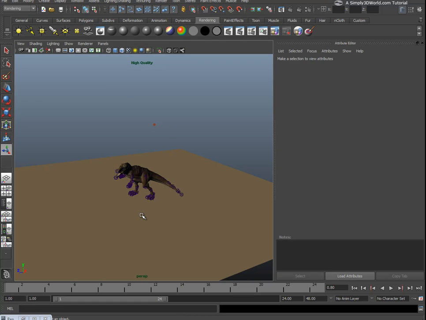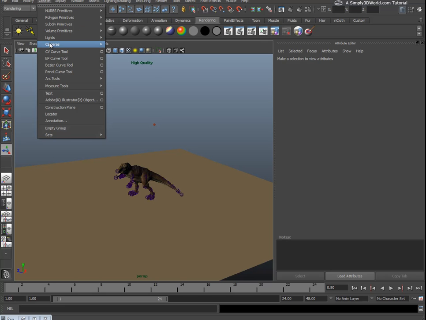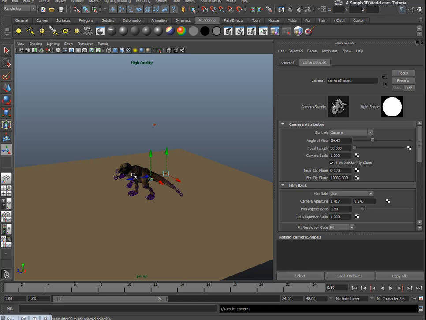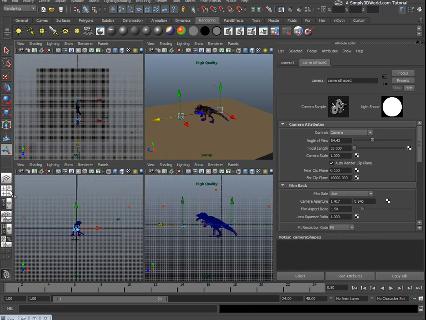So in this part we'll speak about how to illuminate your characters using 3-point lighting, which is a classic Hollywood scheme when you've got them fully rigged and textured like this. So the first thing you want to do is create a camera, which you can do either through the shelf or you can go into cameras and create camera, and you'll get a manipulator up. Just like when you're aiming lights, you can use this to aim your camera.